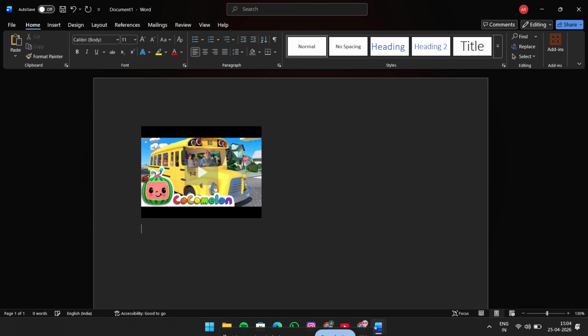If the video doesn't appear right away, don't worry, just make sure the URL is supported and that your internet connection is active. Also remember that online videos in Word rely on web access, so the video may not play properly if the reader is offline. That's why it's best to use this feature for documents that will be viewed with internet access.